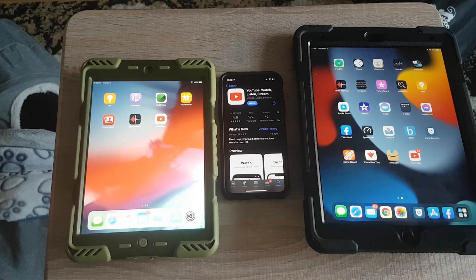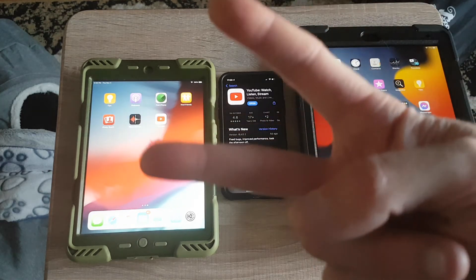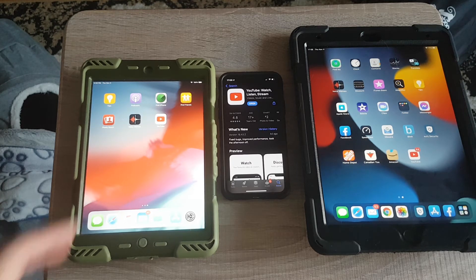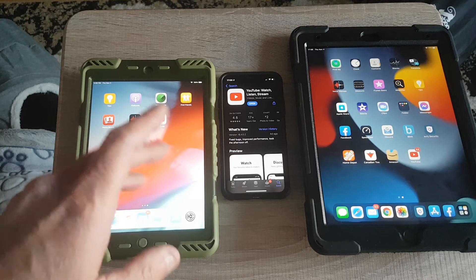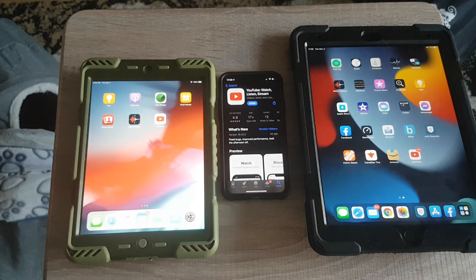The battery life is great - with my job I'm on the tablet a lot, and this thing has been running for several hours and it's still at 70%. I think I can get two days on a charge watching YouTube for four or five hours a day and Netflix without recharging - compared to my iPad mini where I always had to keep a charger on hand.